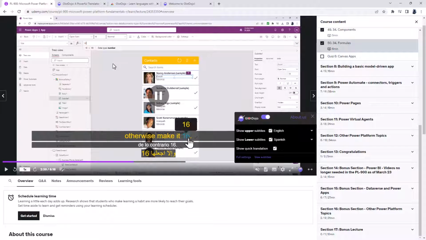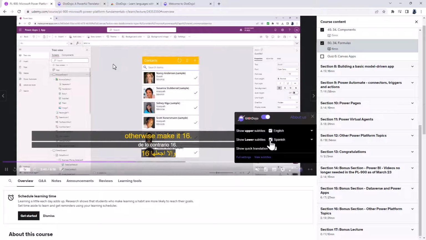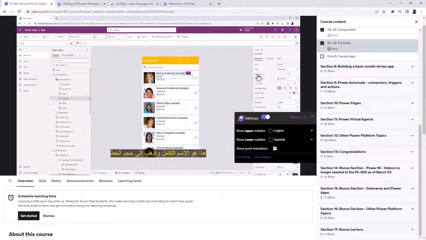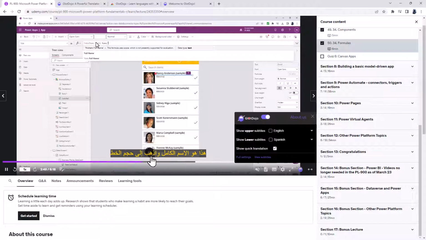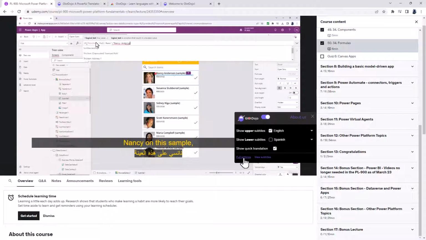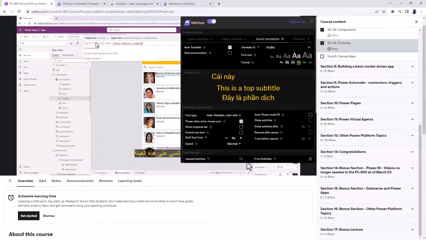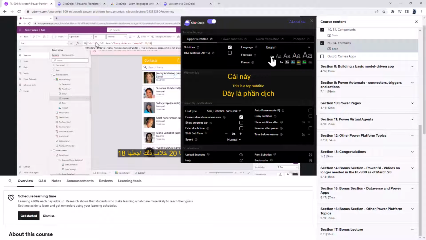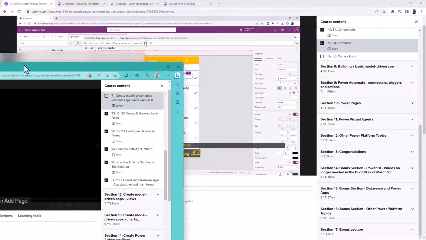Now, maybe I don't want all of the subtitles. Well, what I'm going to do, I'm going to take off the lower subtitles. Now, there does seem to be a bug at the moment. If I show upper subtitles, I uncheck it, the subtitles don't seem to update. So I will keep the upper subtitles on if you're having any problems, and go to full settings, and I'll go to the upper subtitles and I'll make them really small. It also works in Microsoft Edge.